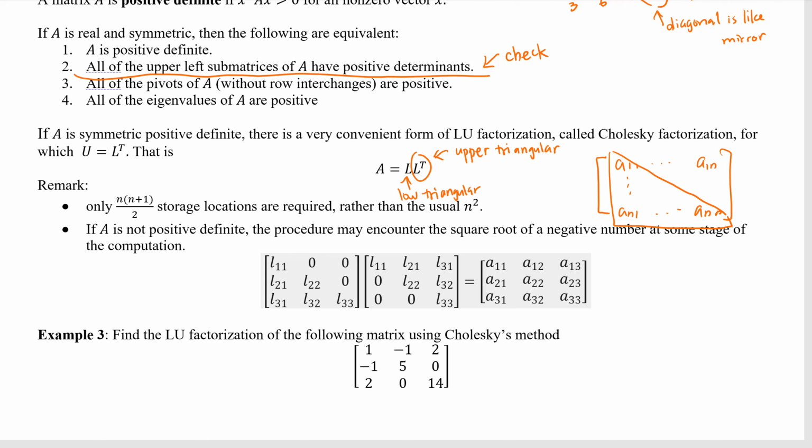So how many numbers are there? Well, let's look at the number of entries in the rows. The first row, we have n of them. Second row, we have n minus 1 of them. And the last row, we have 1 of them. When we add them together, what happens? We have 1 plus 2 plus ... plus n, right? And the formula of this is n times n plus 1 over 2.